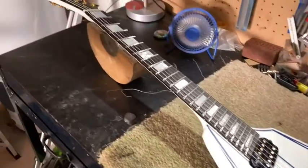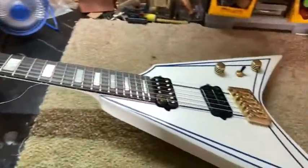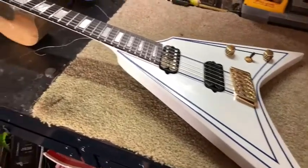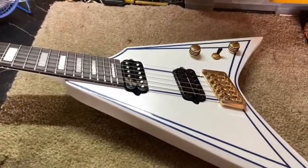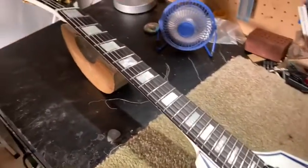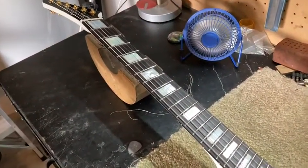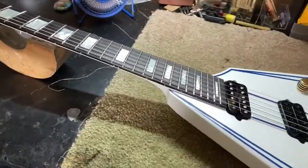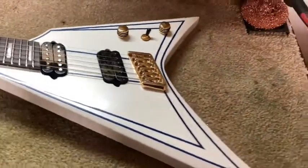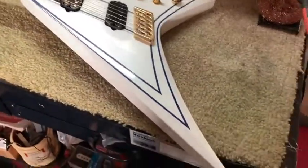But right now, for the price of it used, it was pretty expensive. It's still made in Korea. For the price, it being a multi-scale, I think you can get a multi-scale Ibanez for cheaper than this. And to me, they're a little bit better quality. The only thing that you don't get with that is you have to get an Ibanez shape.